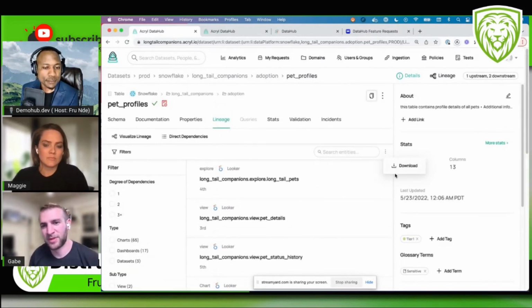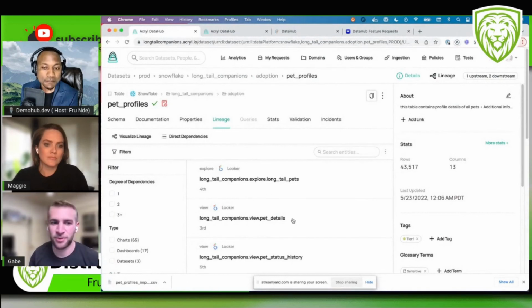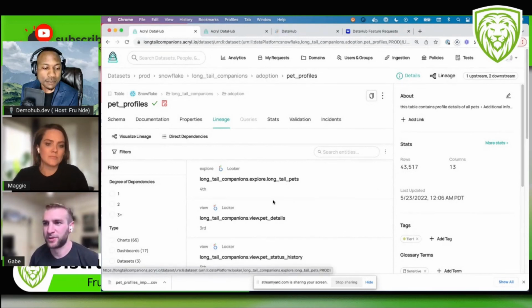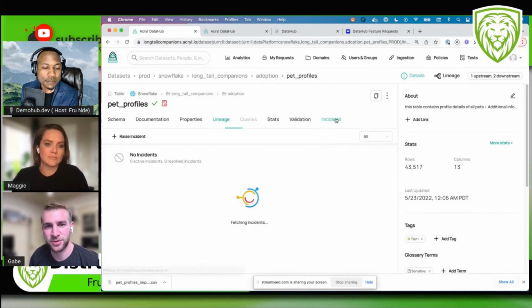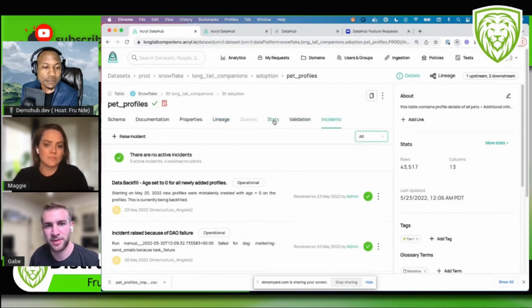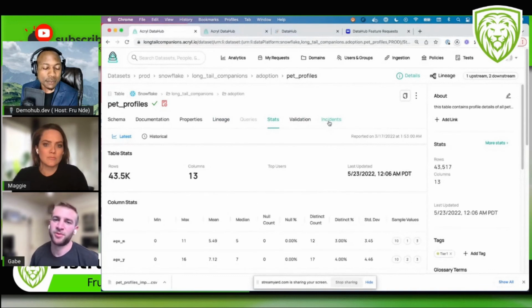And this part I think is really cool: I can hit download and it will give me a CSV that says, here are all the different charts, and these are the emails of the owners of the charts and dashboards. I can take that and send out a mass email or send an alert and say, there's something going wrong. And this is actually something that we built into the tool as well. There's this incidents tab, which we're still working on, where you can just raise an incident and automatically let people know through Datahub.